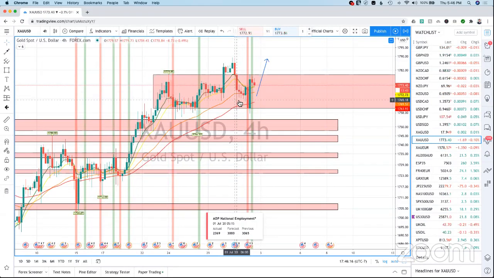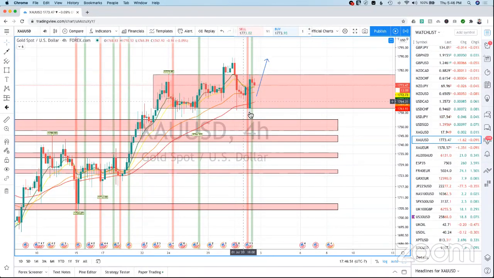And that's why gold went down, because following fundamentals, generally, if the US economy is doing well, then gold will move the opposite way. Right here, it forecasted 3,000 unemployment; over here, it was actually 2,300. So the US dollar gained strength, and then gold went down. And right here is when the COVID news came out saying there's a ton of new cases, and that's why it shot back up. That's why I anticipate price to continue upwards.